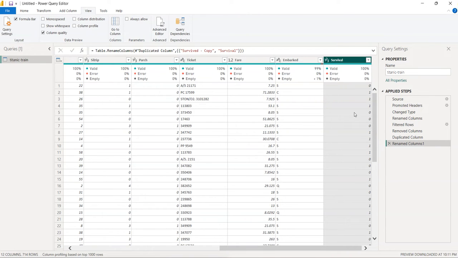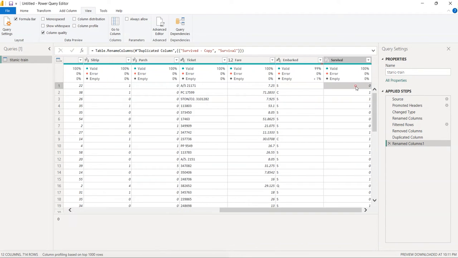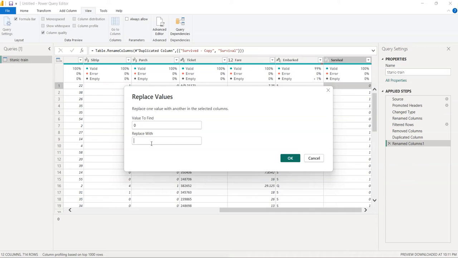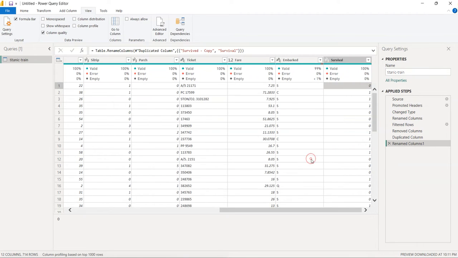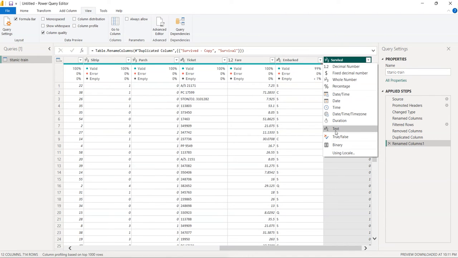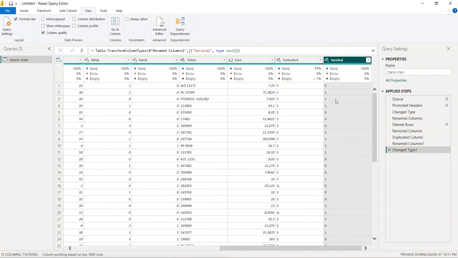And here you can replace the values, for example 0 means died, so just click on 0, then replace values. So 0 for died, but the data type is not changed, so you can just click on cancel, and I want to change the data type of this as text. Done.